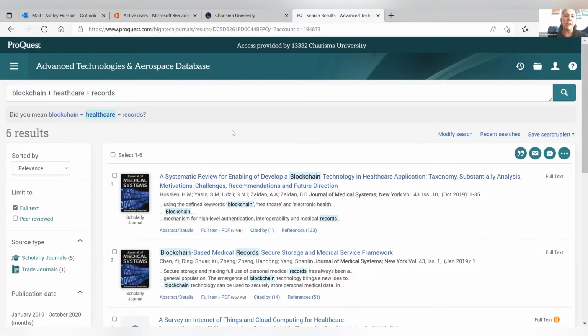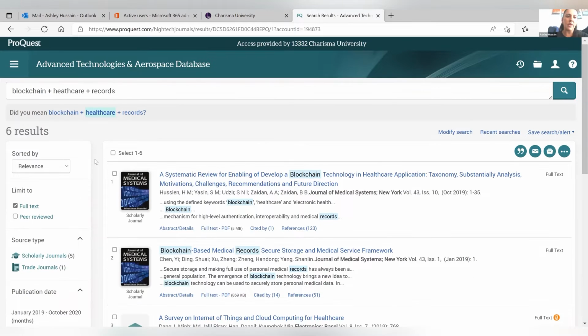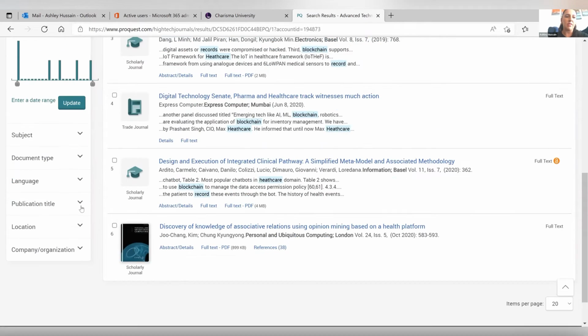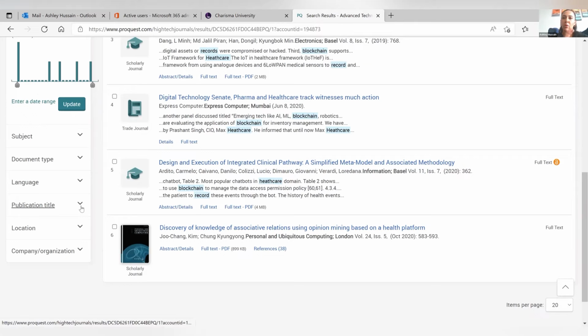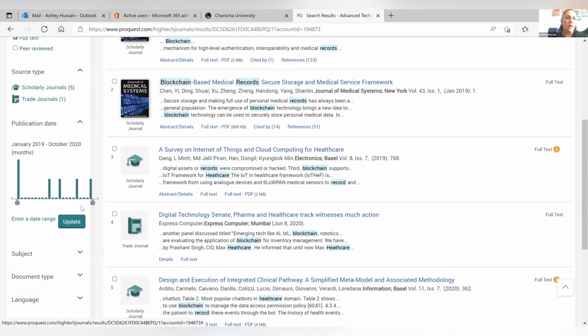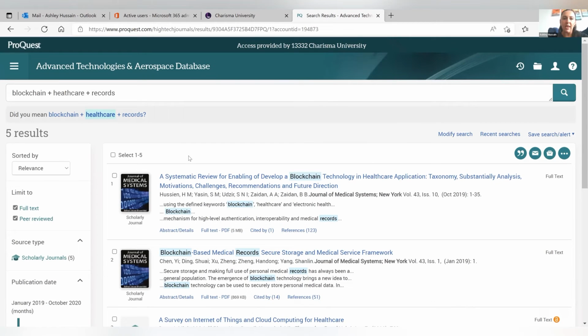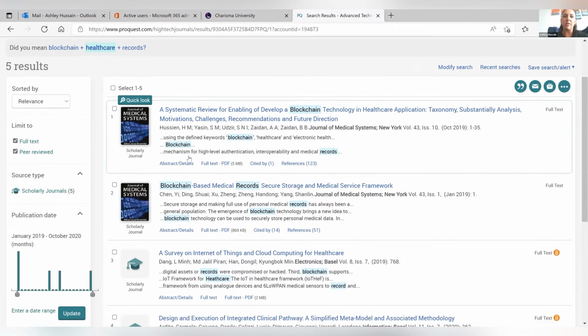Now, if you want to narrow down your search even more, you can look in the left-hand column, and these are different ways the search results are organized. So let's say we only want to read articles that are peer reviewed. Well, you can go over here and click that icon, and that will refresh your page and give you only articles that are peer reviewed.